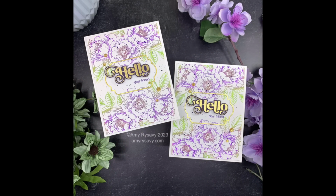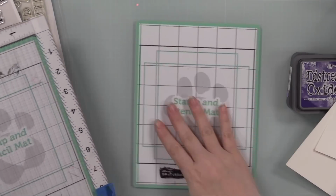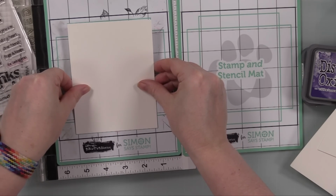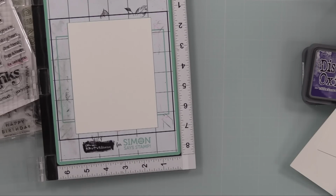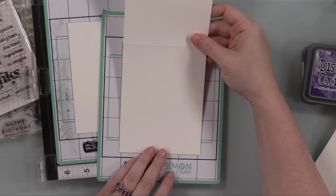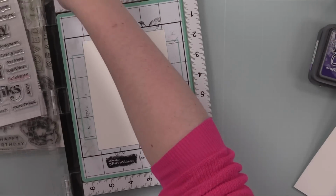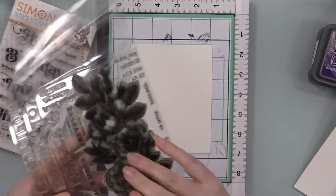So I was in a purple mood for these cards. Before I get to the actual inks, I started by getting everything ready. The easiest way to do this is I've got 2 stamp and stencil mats. On one of them I'm putting just an A2 card front, and on the second one I'm putting my card base with the inside of the card facing up, in the same spot on both mats so that I can switch them out as I'm stamping.